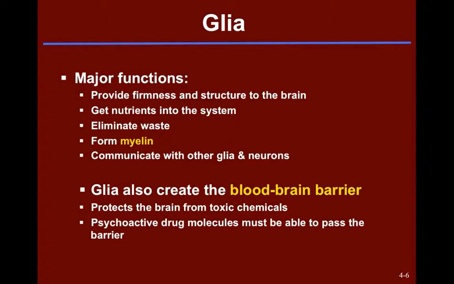Our other major type of cell are the glial cells. This is actually from the Greek word for glue. Glial cells are found around neurons, and they provide them with support and protection. Actually, 90% of the cells in the human brain are glial cells. They form myelin. Myelin increases the information processing speed and efficiency of neurons.